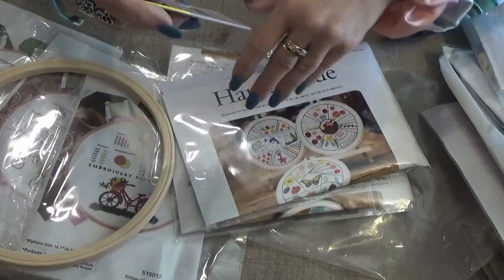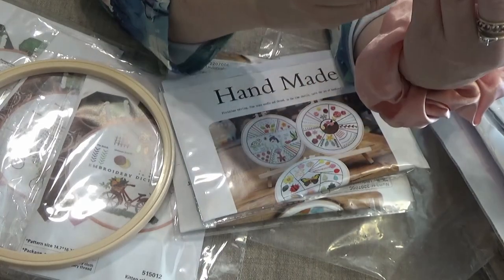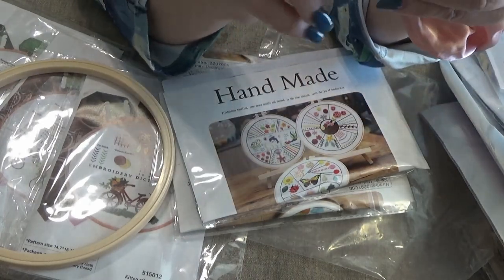Another tool that they give you are the embroidery needles themselves, 9 sharps. Are they sharps or are they tapestry? Let me see.